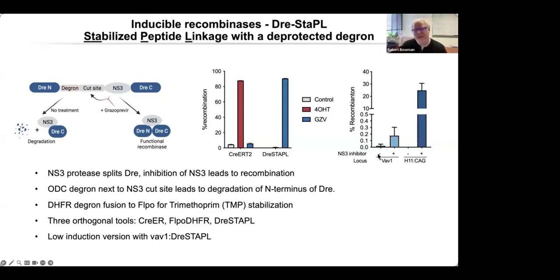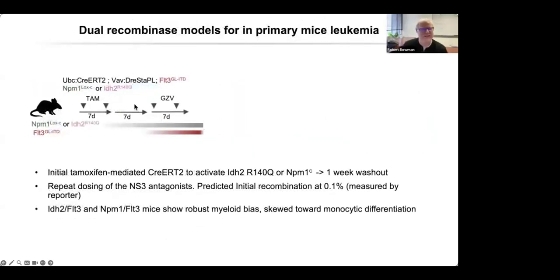So in many ways, this VAV1 knock-in is not very inspiring, right? 0.1% of cells. But if you think about how much allele burden is necessary to give rise to an AML, this becomes an exciting opportunity to actually try and dial this down and see how subclonal we can really start this disease. So that's what we did: we took this VAV1 DRE and crossed it in again. This is a little more of a complex model, but here we are.